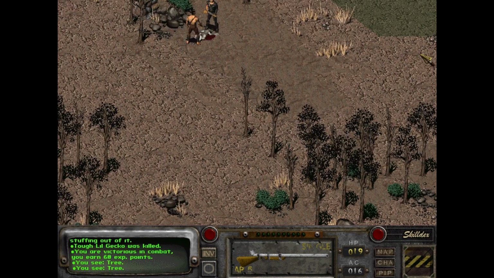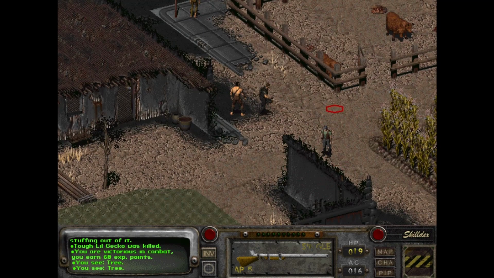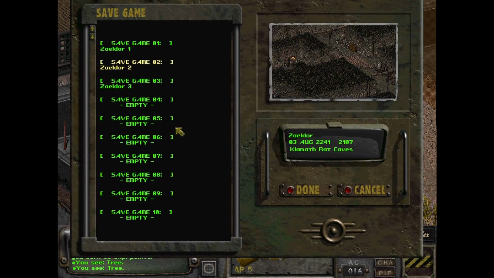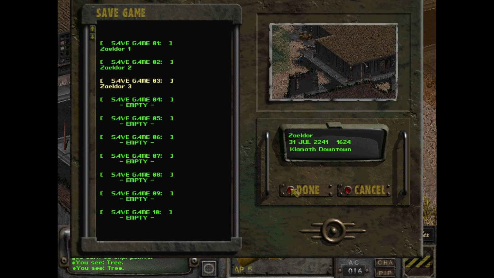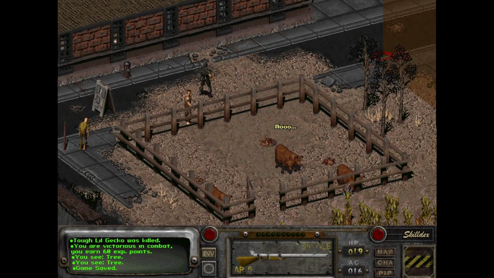Okay. So there we got geckos down there. It doesn't look like there's much else down there. All right, I think with that, we should be done. Quickly save it. We need to go find this trapper. He's hunting a place for golden geckos.